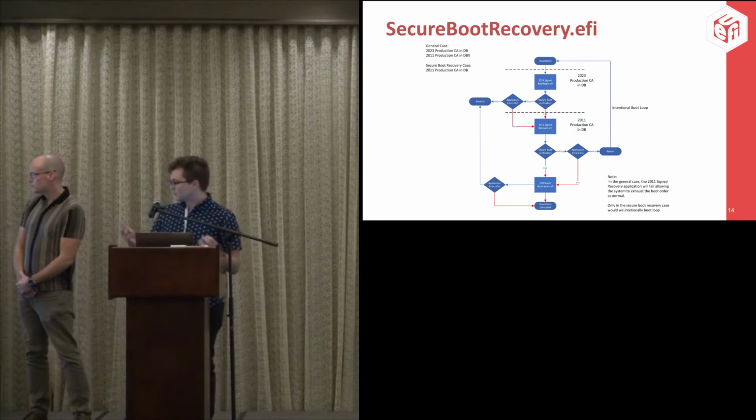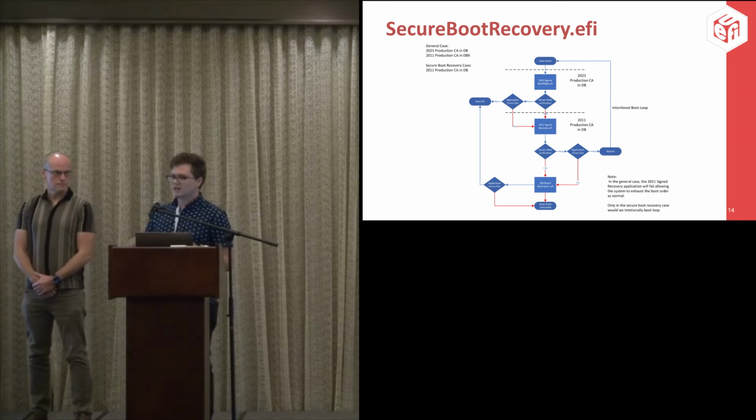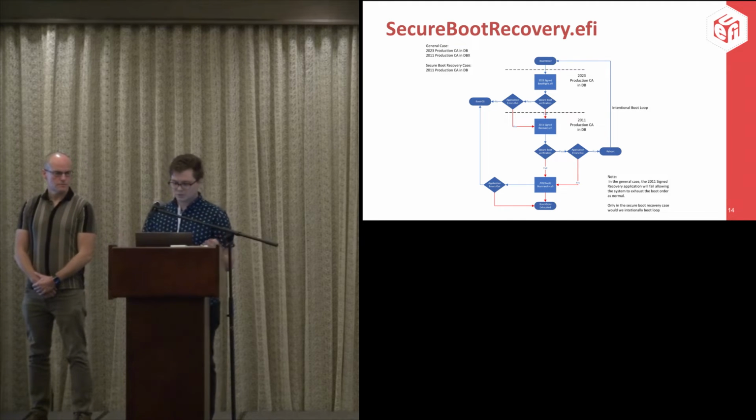This is kind of an overview of that secure boot recovery application. It's very, very simple. All it does is append a 2011 KEK signed 2023 production CA to the DB so that that 2023 boot manager can boot. It's going to append and then immediately do a reboot. So the code for that will be open source. You can look at it and understand how it works. It's already actually on GitHub, I believe, right now. So it is a thing that you can look at.